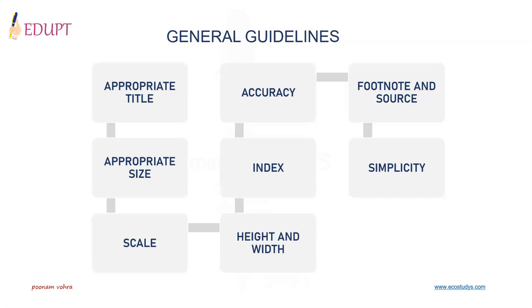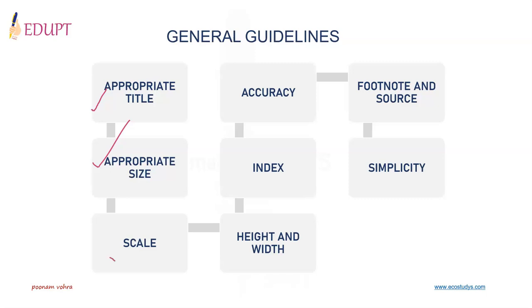The first and the most important one is having an appropriate title. Every diagram should be assigned a short and brief heading explaining the components of the diagram. This heading can be placed either right on the top of the diagram or just below it. Secondly, it is very necessary that the diagram has the proper size. It should neither be too small nor too large in proportion to the size of the page. As far as possible, it should be placed in the middle of the page.